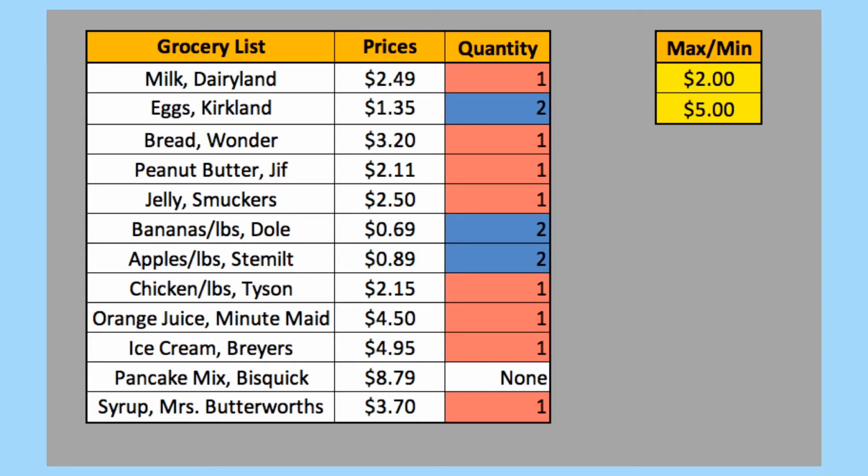So this is a great way to help yourself categorize information, and this can be used on a much larger scale than this, and in that case it would be more helpful than in this one. But I hope this has been a helpful video for you to understand conditional formatting as far as color scales.